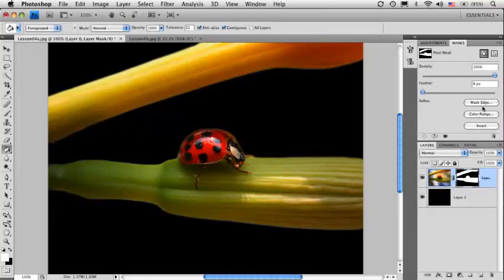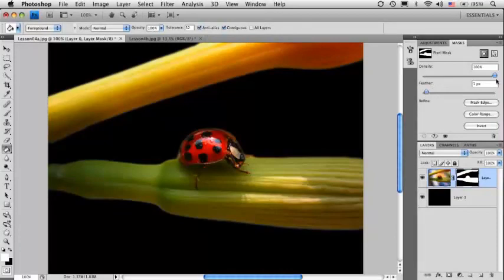Now we can come back over here to the Masks palette, and there's a couple other settings here. Feather, we had that feather in the mask edge dialog box, but what it does is it softens it. I'll soften it not much more than 1 pixel. If I go any higher, see what happens? It kind of gets funky looking here. So we're going to just soften that by 1 pixel. And that's going to give a little bit of a smoother transition.